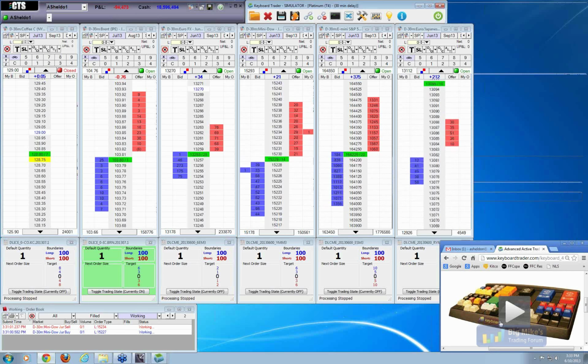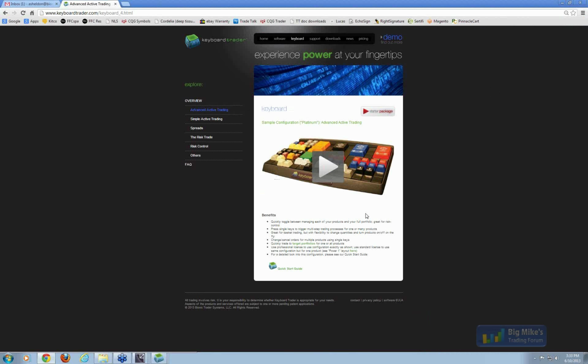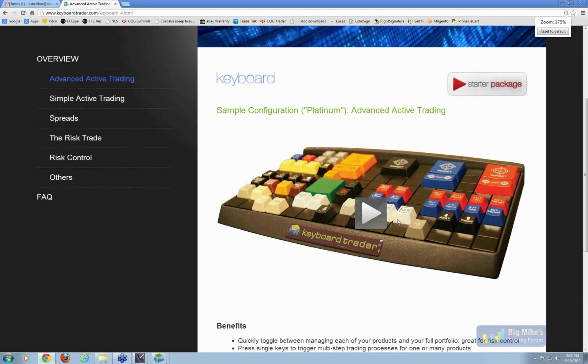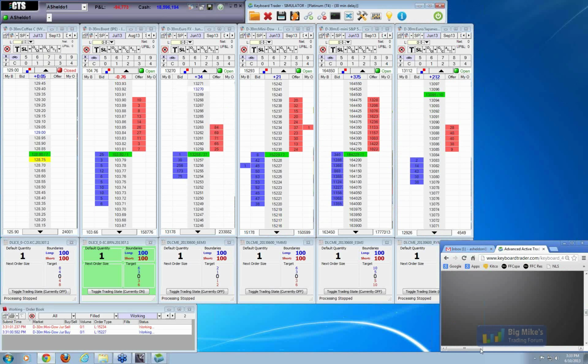So on this image on the lower right part of the screen, I will just make it bigger for a second. This is a video from our website. This is a picture of a keyboard that I'm going to be using right now, and with this keyboard, I'm going to control all the orders that you're going to see on your monitor. Unfortunately, I can't show you the video of this keyboard working at the same time, but you could get a better idea from our website, or you could also ask me for a demo at some point if you need to.